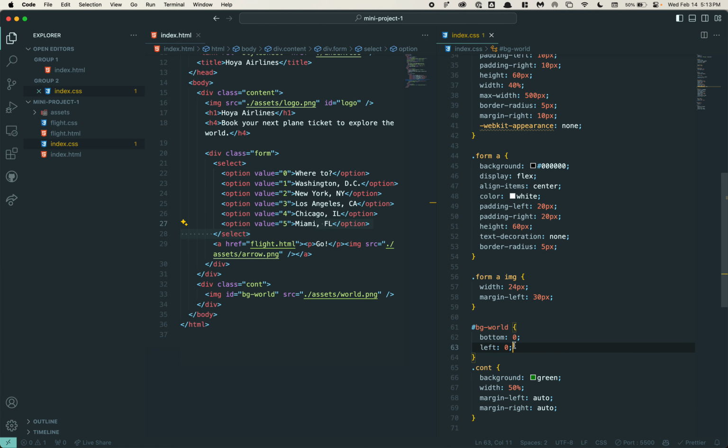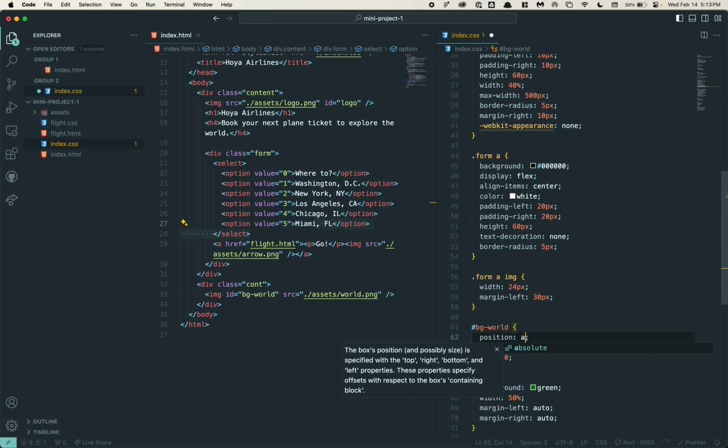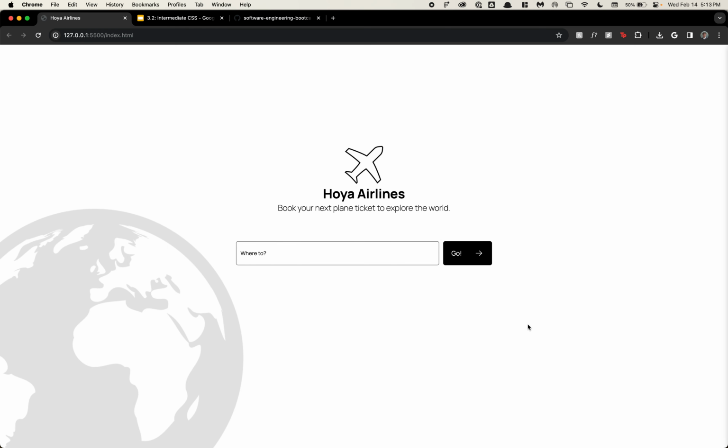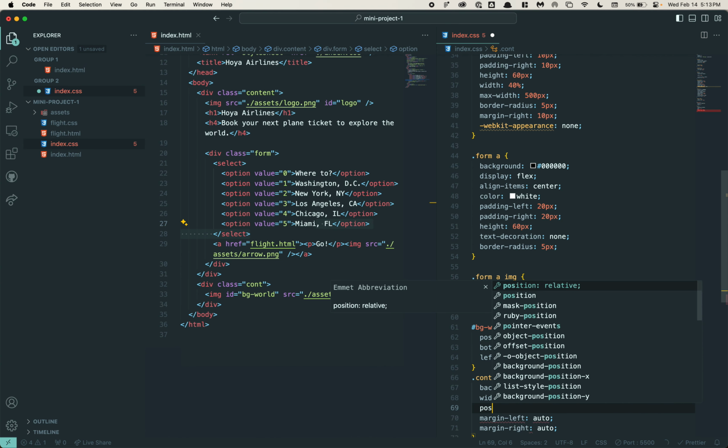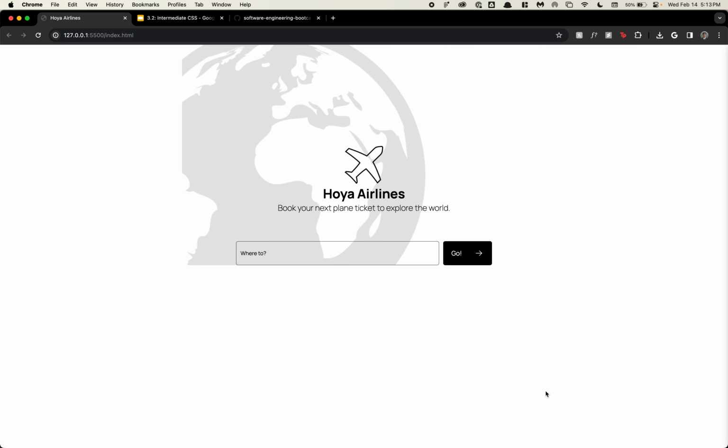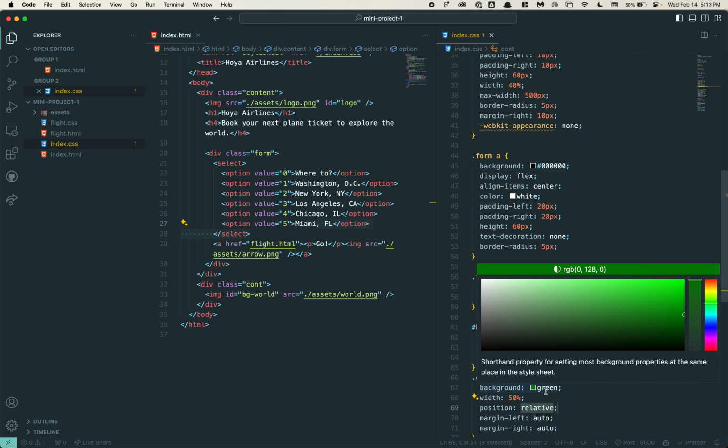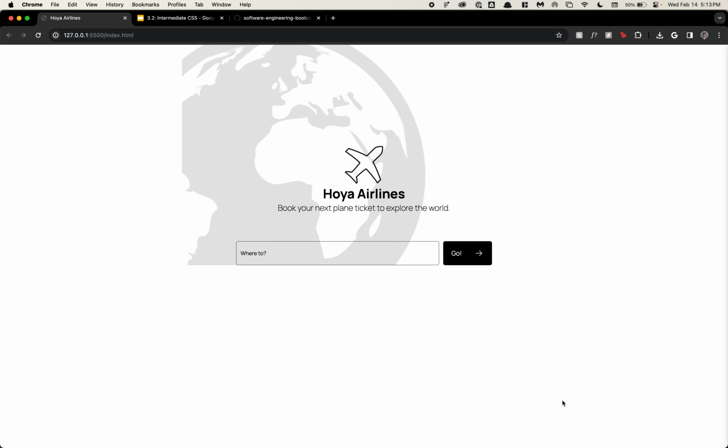Okay, so now if we were to re-put this position absolute on this background, the image, it's not going to do anything real. Like you're not going to be able to tell again that the container was there because this removes that height element from the green background, and it just kind of disappears. If we were to add a position relative onto this and save, we're going to see that weird things start to happen because it's now being positioned relative to that container element, and the green container actually is starting right here. So you could think about it, it has 0 height.